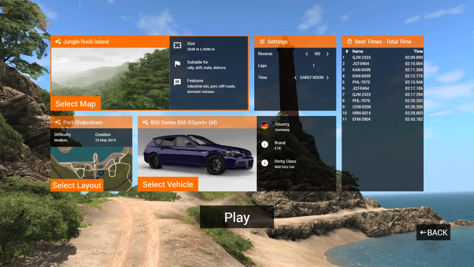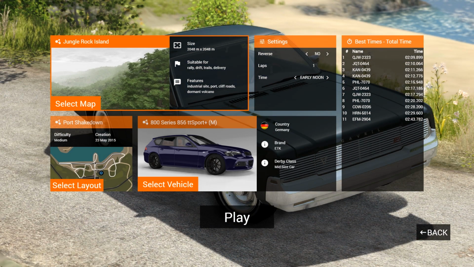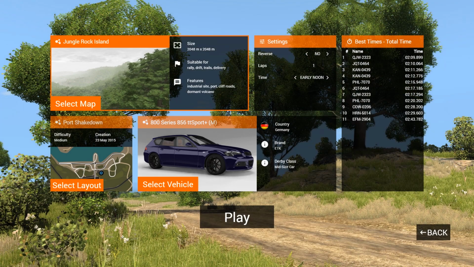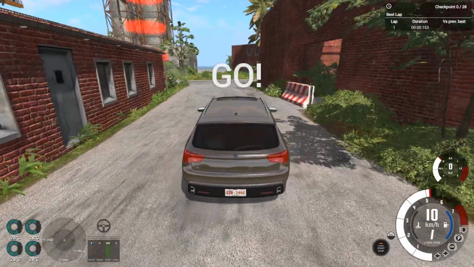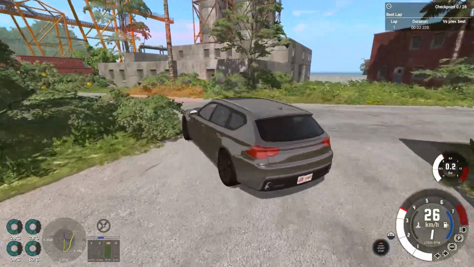First off, for the four-wheel drives, we have the ETK 800 series TT Sport Plus. Can this BMW 3 Series copy handle the harsh conditions of the Port? Let's go and see. And the countdown has begun. Just hear that 6-cylinder turbo engine roar.